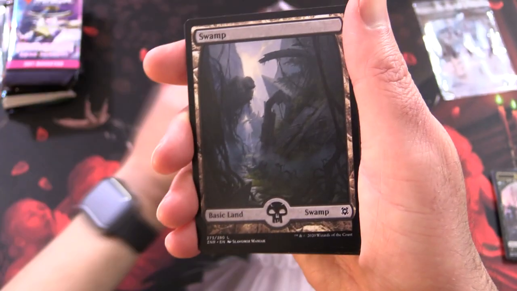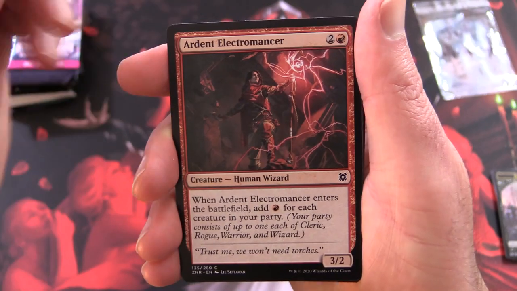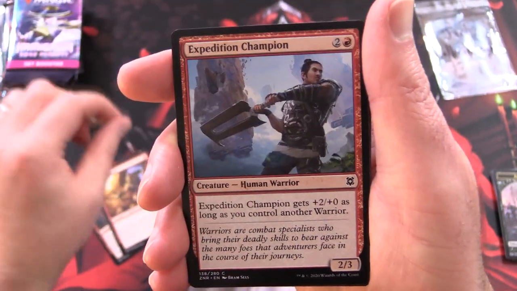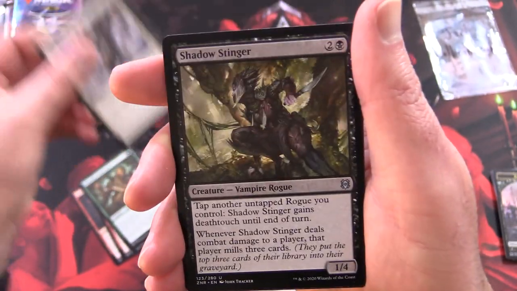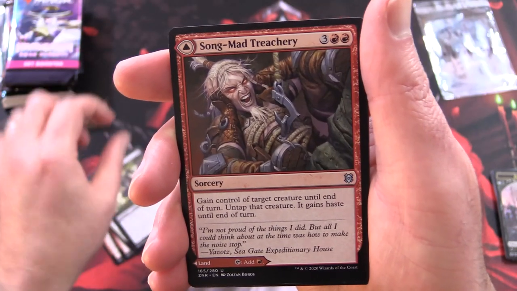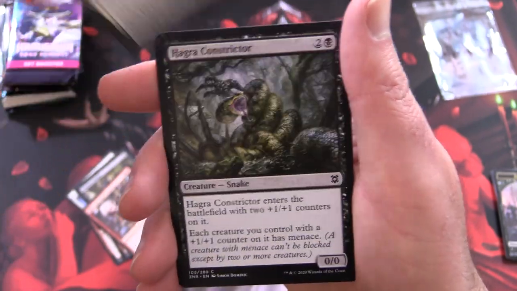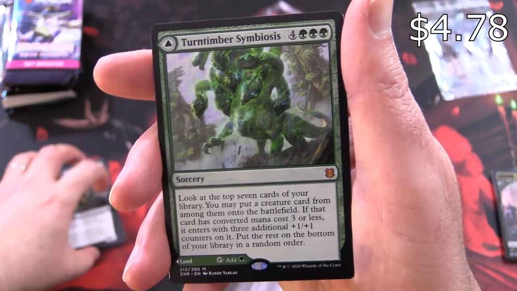Not sure which way around this goes, but it is a Swamp. Also chucking in another Swamp. Ardent Electromancer, Sneaking Guide, a Goblin Rogue, Expedition Champion, Dauntless Survivor, Core Blademaster, Shadow Stinger, Songmad Treachery, and on the other side we've got the Songmad Ruins, Core Celebrant, Hagra Constrictor, and a mythic, yes, Turntimber Symbiosis.